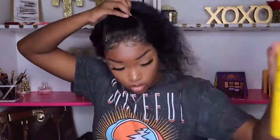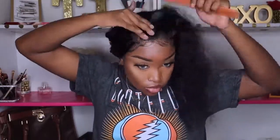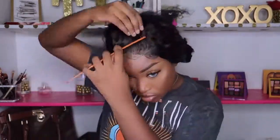I didn't want her too straight, but just to give her a little extra sleekness, I did add some Got To Be Glue hairspray. And y'all, this stuff is the business. This is key to having your frontal looking like you just got a fresh perm.